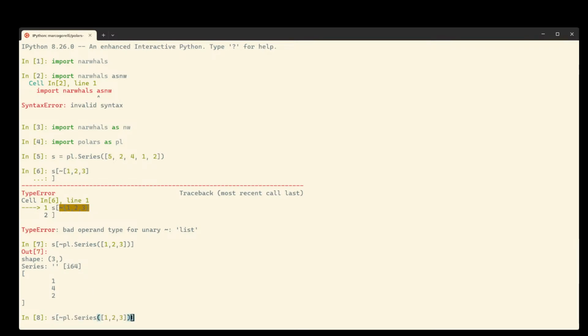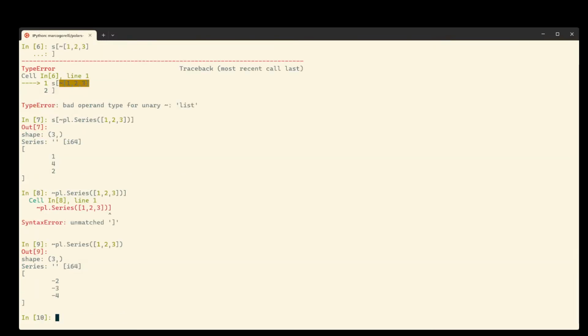Well, actually, no. I think this did completely the wrong thing. Doing the unary on a series of integers does something really strange, which I've never really understood. Oh, I presume it's just inverting every bit, and this is what comes out of it.